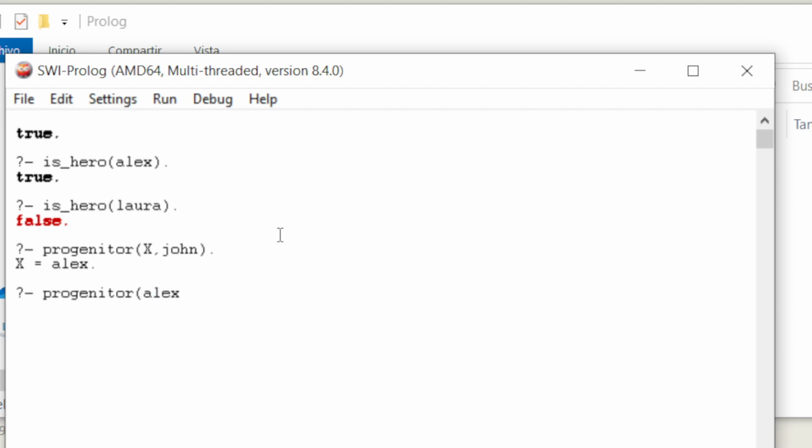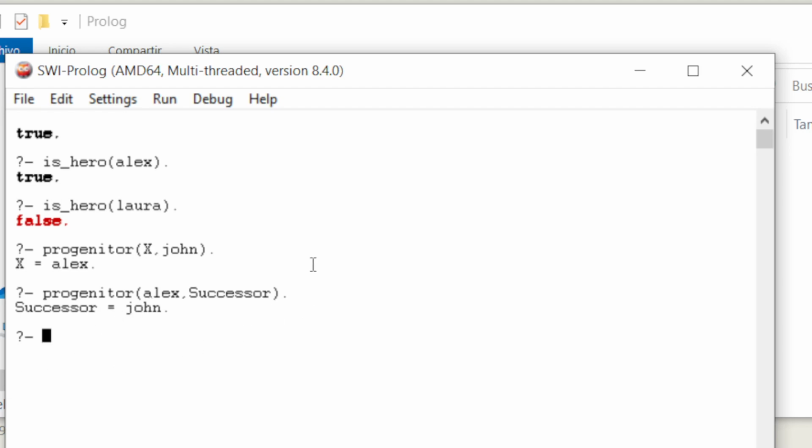Alex is the progenitor, so tell me who is his successor. We just put a variable here, let's write Successor, and we end with a final period, and this tells me the successor of Alex is John.